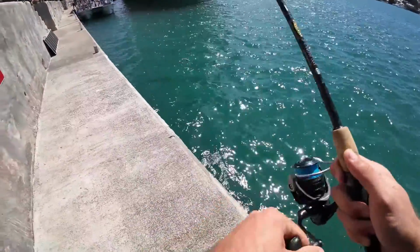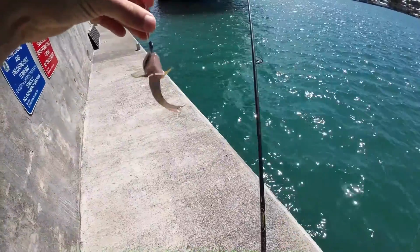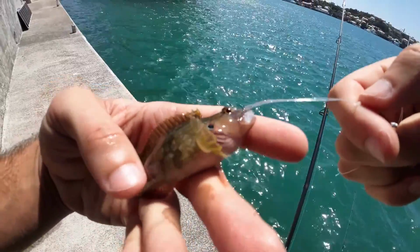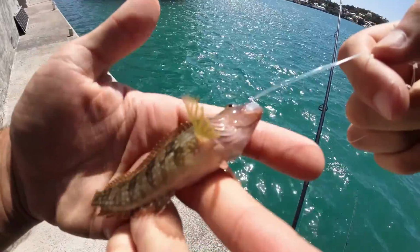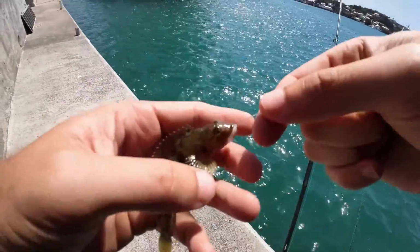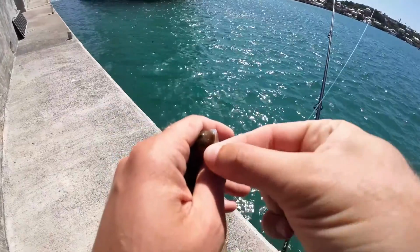What do we got? Something different. This is a blenny? I think so. Alright, so this appears to be our third hairy blenny of the day. First two dorsal spines smaller than the third, and it does have a little dot there at the beginning of the dorsal. So all we got are barred hamlets and hairy blennies today. Not that great of a variety.